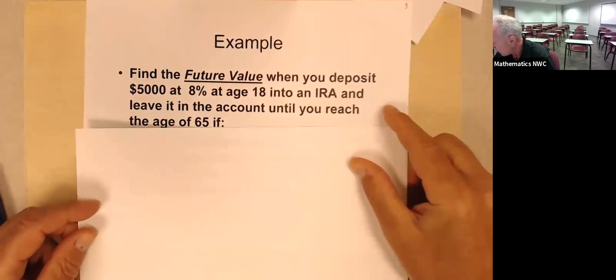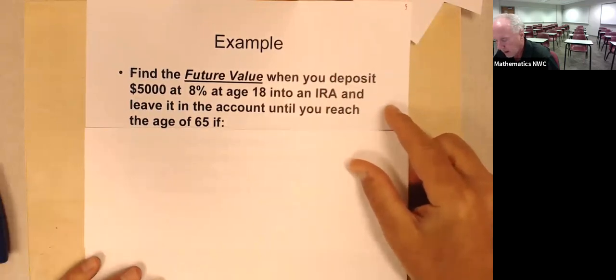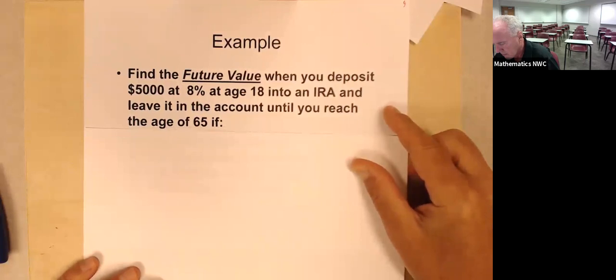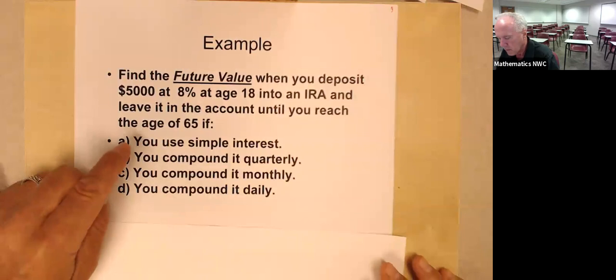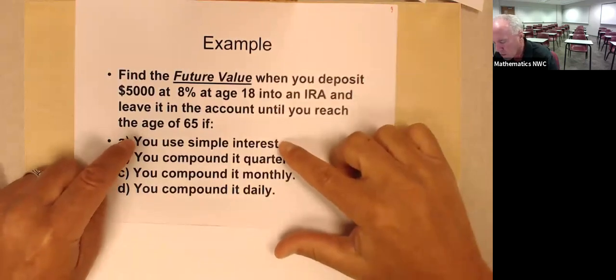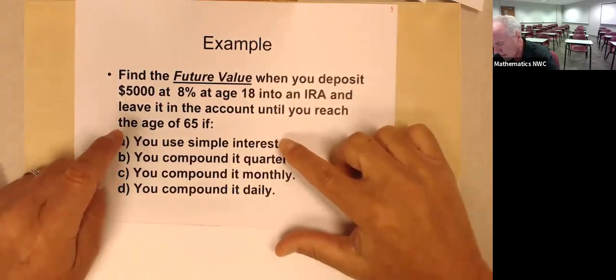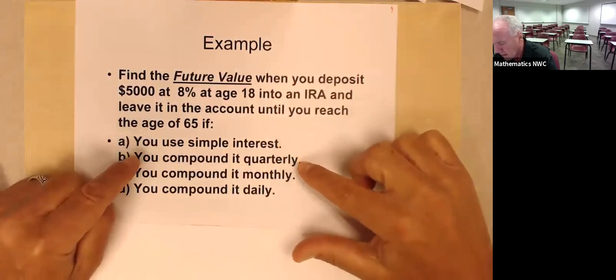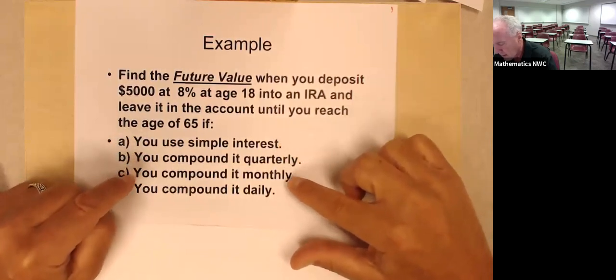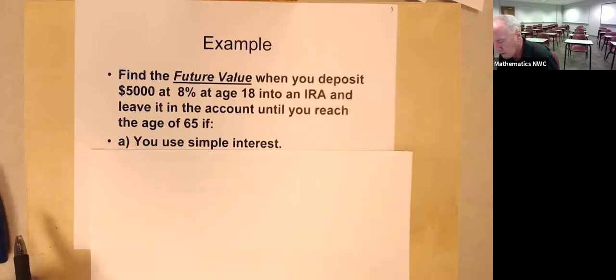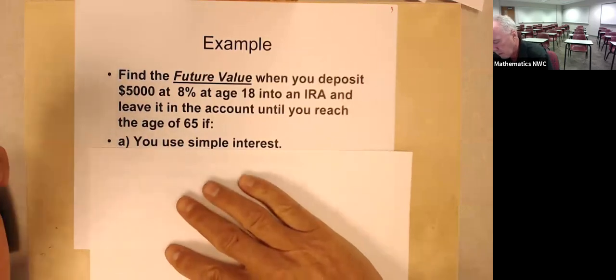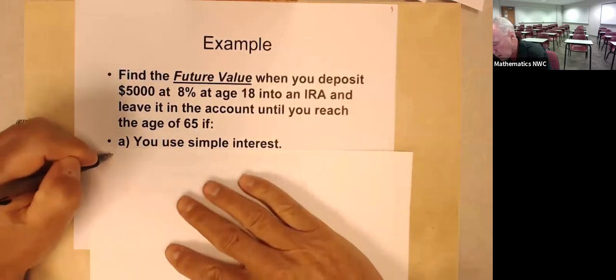Let's take a problem like this once as an example. What I'm going to do in this example is I'm going to go back to the simple interest formula, do it one time there. Actually, we just got done with that. And then we'll do it compounded quarterly, compounded monthly, compounded daily. So I'm going to do all of these once for us right now. Okay, first of all, this is from the previous lesson. If you remember that formula, it's in your notes.